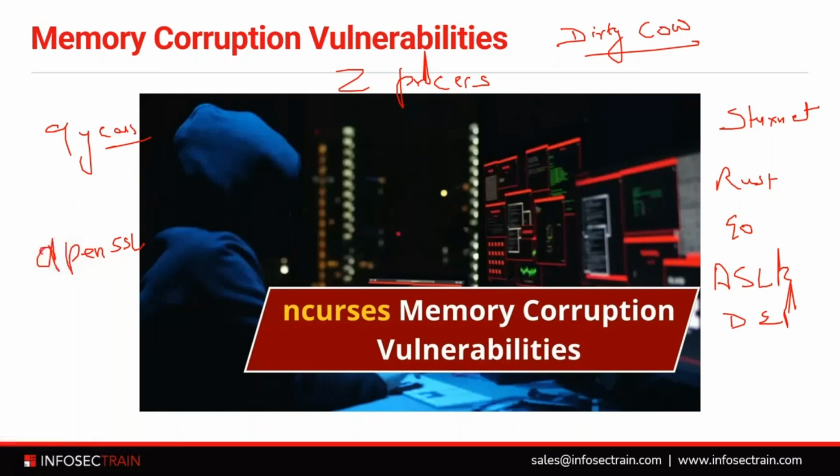right? And this is your memory based vulnerability. Now these memory based vulnerabilities should be exploited first in the test environment, then in the live environment. Otherwise, it may give you problems, right? The vulnerability will not be exploited, or maybe it will mess things up with the memory.